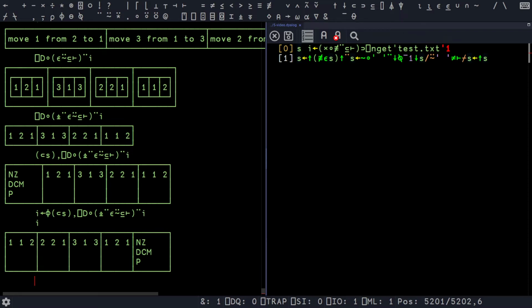Remember that reduce works right to left because it's literally like putting a function between each of the terms in a vector, and APL is evaluated right to left. So that's why you have to do this reverse thing and make sure that our starting value is on the end of the list here, and then the instructions that we want to consume are in reverse order. So that's our list of instructions.